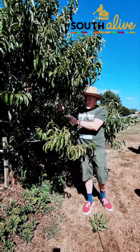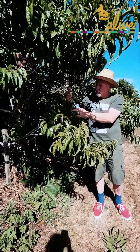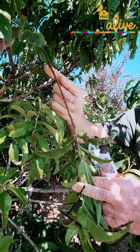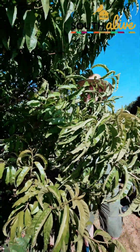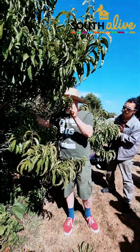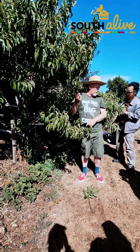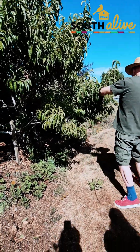So you can see, come up and you'll be able to see this. These are vegetative buds here, because they're lying flat against the branch there. And when we get fruit buds, they are more pronounced and they then fatten up. And we'll just knock a couple off.